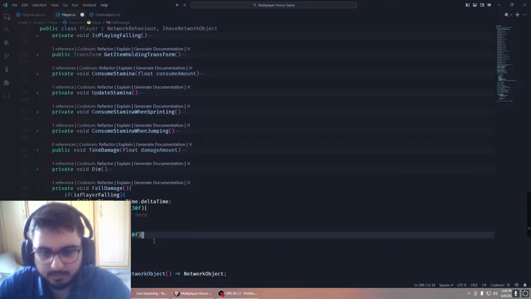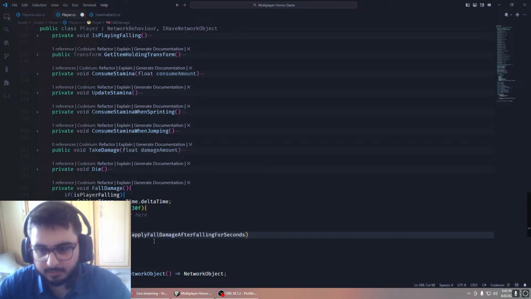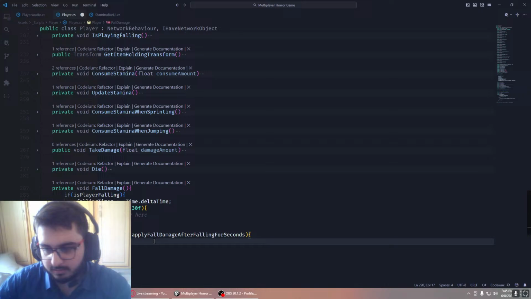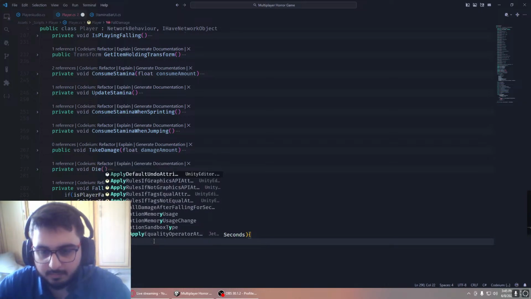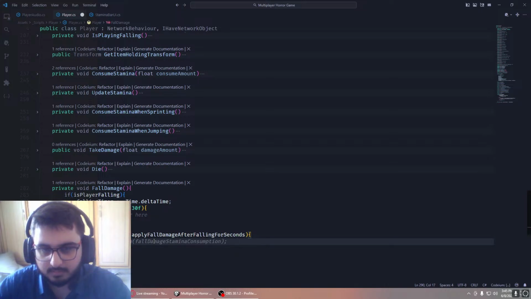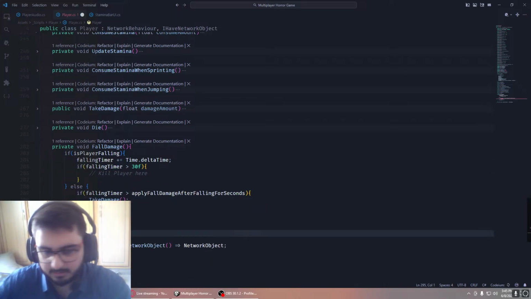And if falling timer is greater than apply fall damage after falling for seconds, then let's just apply take damage. How should I apply damage here? Let's ask the AI.